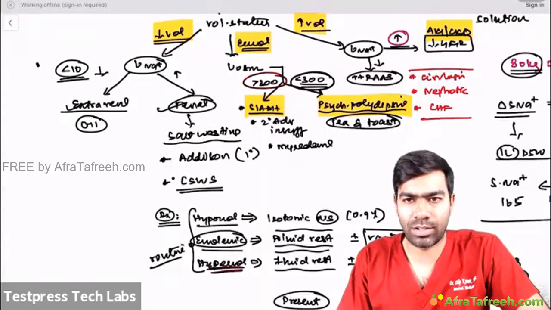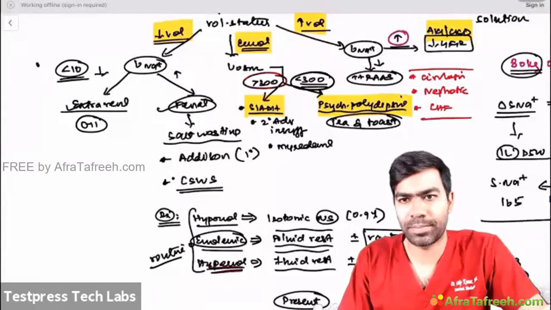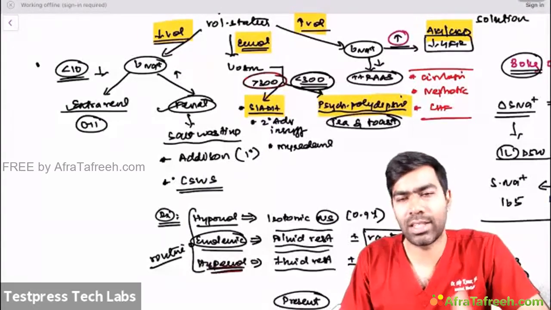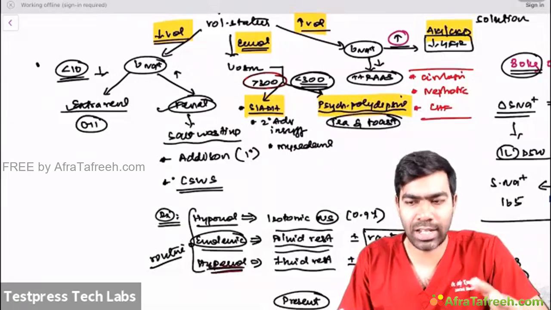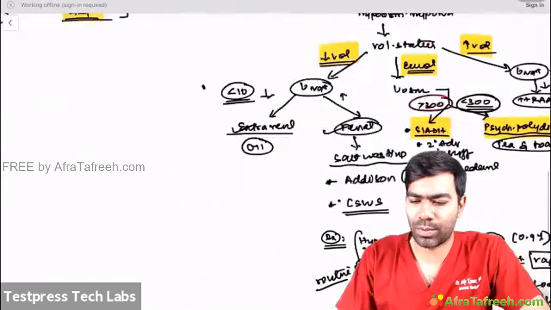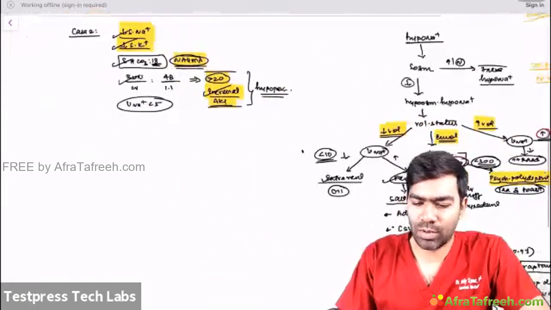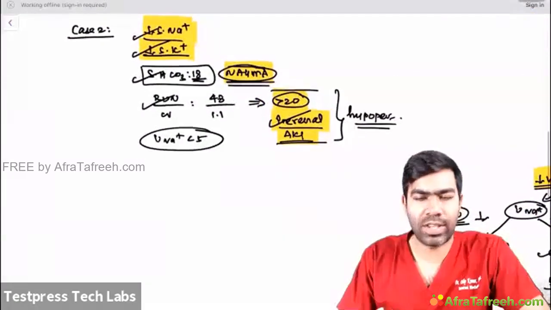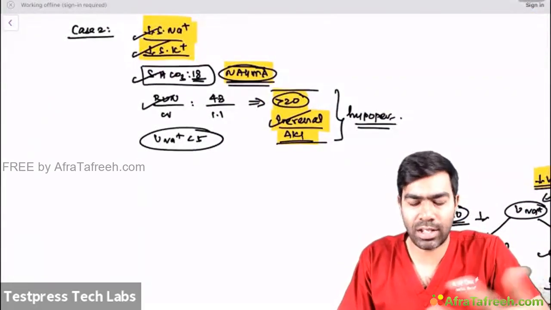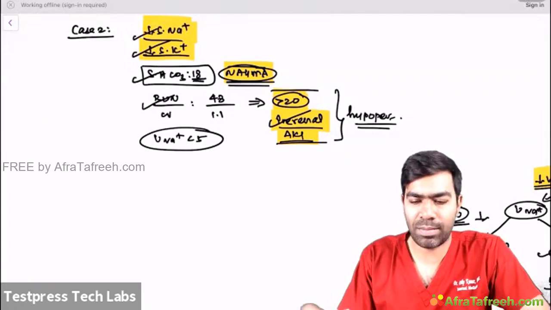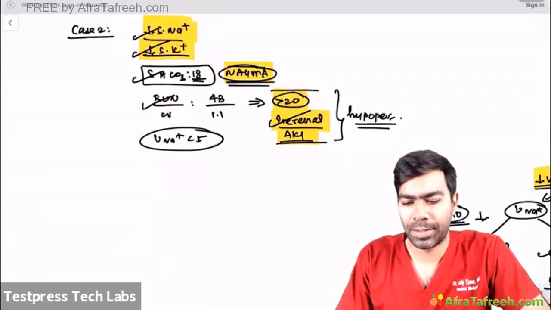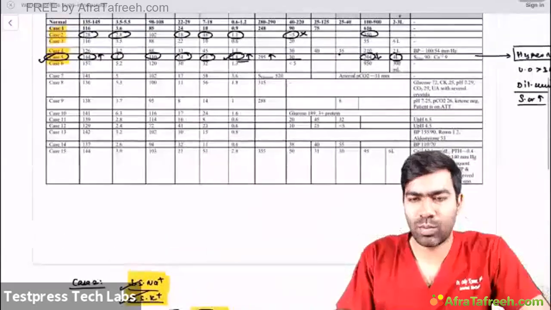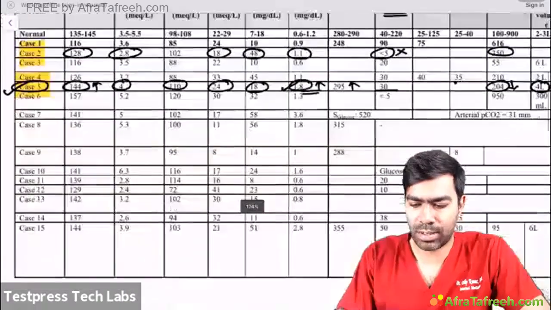SIADH has so many causes. So many causes in real practice. Anything and everything can cause SIADH. But nevertheless, you have to know some causes of SIADH in the exam, which will be very useful for you. So this is how you evaluate case number 2, where we have evaluated in the form of NAGMA and with other parameters we have told. At the same time, we evaluated using the hyponatremia flowchart also. So this is how we evaluate a second case. Any other case you want me to answer?